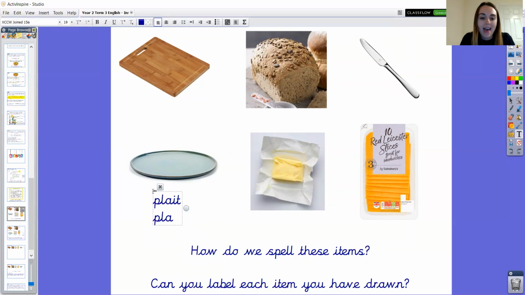P, L, A, T, plate. So this time I've used the grapheme AY to make the A sound. P, L, AY, T. Okay. I'm going to try it one more way and then review the spellings afterwards to see which one I think is a best fit from looking at it.